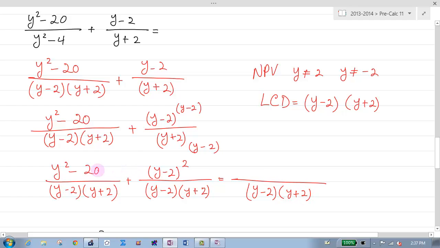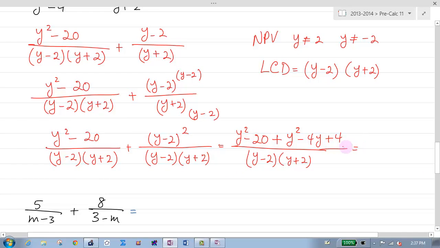Now I focus on the numerator, just like we did to simplify the fractions. Numerator, I get y squared minus 20. Denominator becomes x squared plus x minus 6. I have a square of a binomial, so the first one was x minus 4 times x plus 4. And if you simplify this, then I get 2y squared minus 4y minus 16 over y squared minus 4. If I combine these two in the denominator, or we can just leave it in factored form.